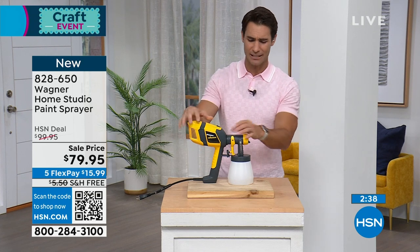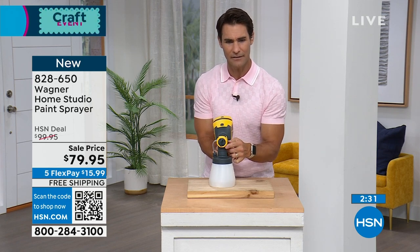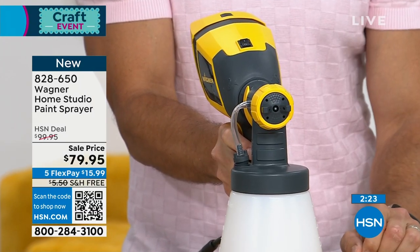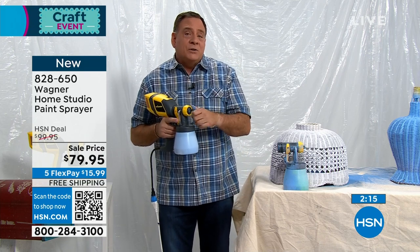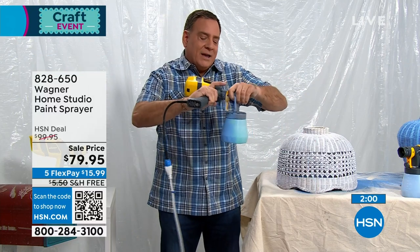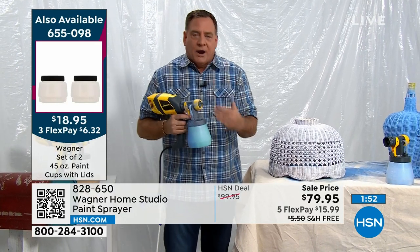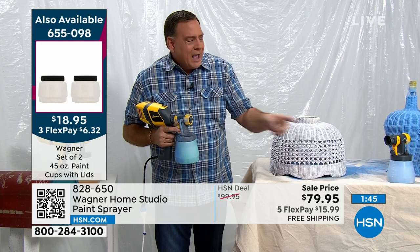Like if I'm staining something, I can use stains as well because you've got different settings. You've got the nozzle — if you want to go horizontal, you put these little tabs — I call them the dog ears — facing side to side. If you want to go vertical, you just simply rotate that and now you can paint up and down. You can also take the spray pots on the bottom here, and there's just a little tab on the side that you press and turn to swap colors. Put a different color on, put it in place and turn — you hear it snap on there and it's ready to go. It's really, really simple. With painting using air, you're going to use less material on whatever job you're doing. You can even go out and buy those little tiny paint samples they give you in stores and do a table.